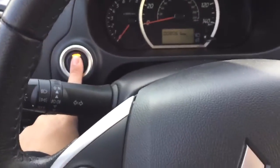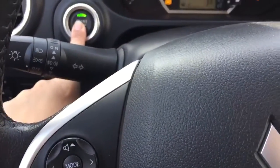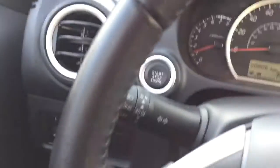And also the push to start, you just put your foot on the brake, which at first I didn't know, so I was pushing the button and nothing was happening, and I'm like, what's going on? So I had to put my foot on the brake, press the button, and the car started, which was another awesome feature. If you walked out of the car and left the car on, it made a noise. I'm pretty sure it's because I had the keys on me when I walked out of the car, and it let me know, I guess, that hey, you took the keys, the car's still on. That was also great, because if you're not used to that type of thing, you'll forget to turn it off.